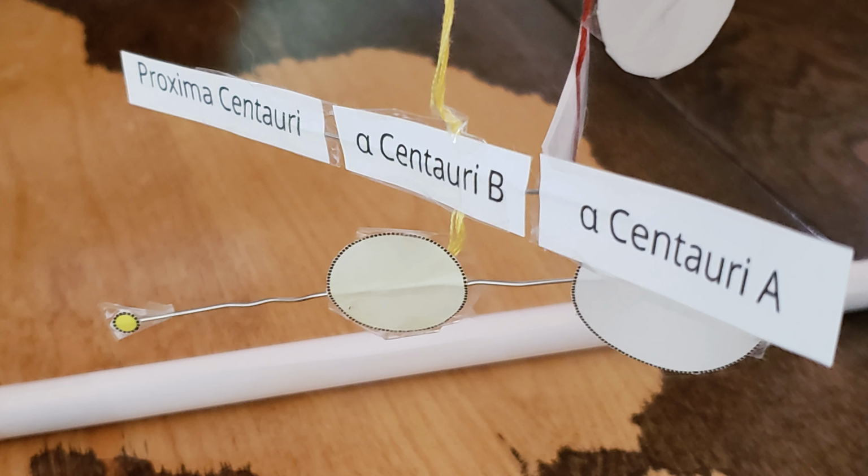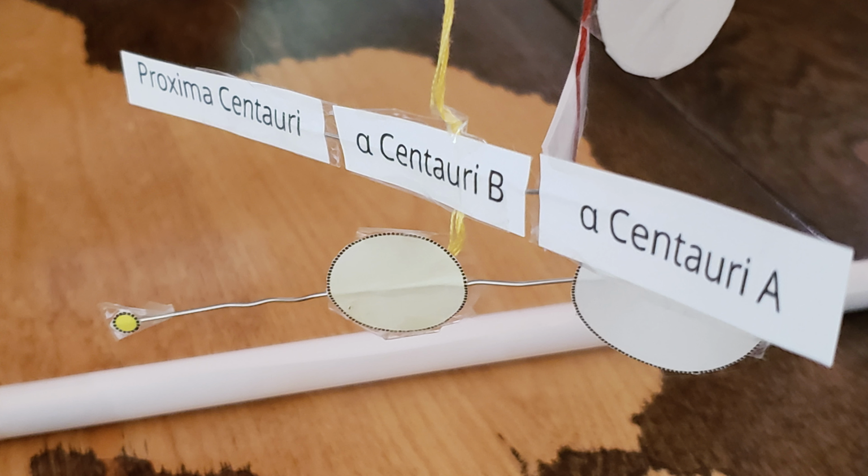Our closest neighbors are in the Alpha Centauri system, a little over 4 light years away. 1 light year is the distance it takes light, traveling at about 300,000 kilometers per second, to travel in 1 year. Light we observe from stars in the Alpha Centauri system took over 4 years to reach us. This star system has 3 stars, Alpha Centauri A, Alpha Centauri B, and Proxima Centauri.